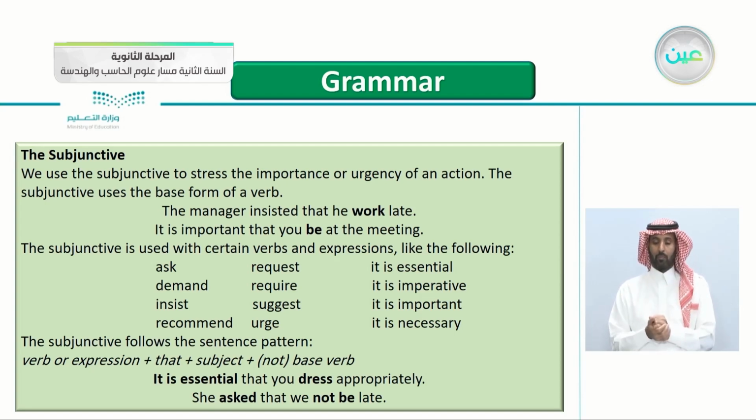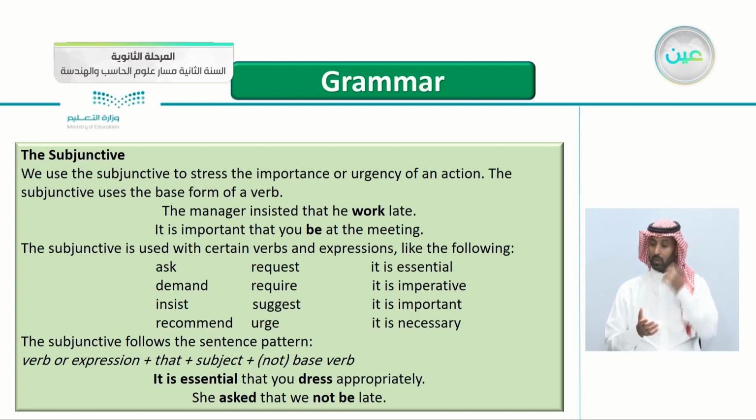Again, we use the verb or the expression, then we write the word "that", then we put the subject, then we write the verb in the base form. Here are some examples. It is essential that you dress appropriately. It is essential, this is the expression, that, you, this is the subject, dress, this is the base form of the verb, then we continue with the word appropriately.